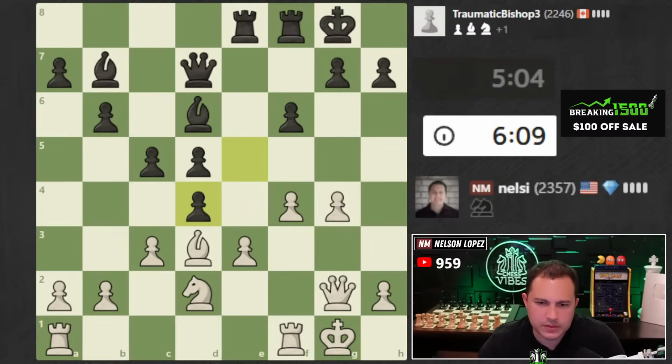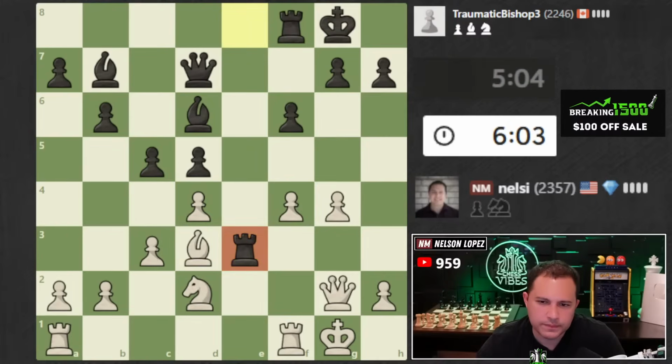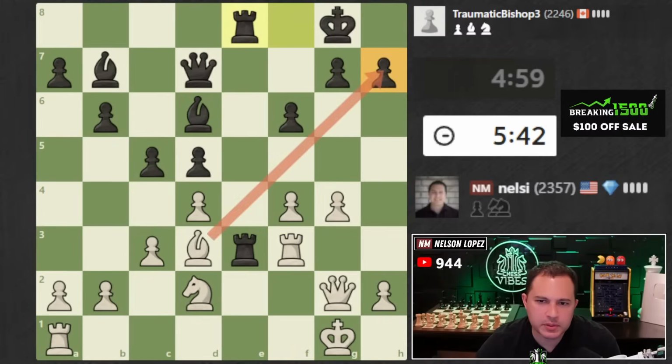Okay, obviously we take back. Almost always we're going to take this way. I don't think anything changes here. Okay, I'm thinking we just go here to deal with that. There's also bishop f5. I'm going to go with this one. Bishop f4 looks like a nice tactic, but we had bishop h7, so I think we were okay.